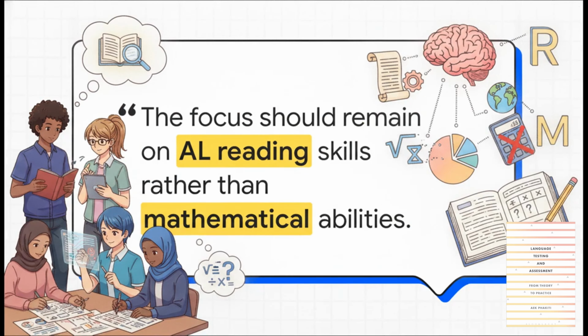And that idea really underscores a critical rule of task design, which is perfectly captured in a quote from Chapter 5 regarding information transfer tasks. An information transfer task is when you ask a student to read a text and translate that data into a chart or a table. Fakiti notes, the focus of the test should remain on actual reading skills rather than mathematical abilities. So Tom, if you give a student a text about global demographics and ask them to complete a table, you must ensure they don't have to do mental math to find the answer. Otherwise, they might fail because they are poor at math, not because they are poor at reading.